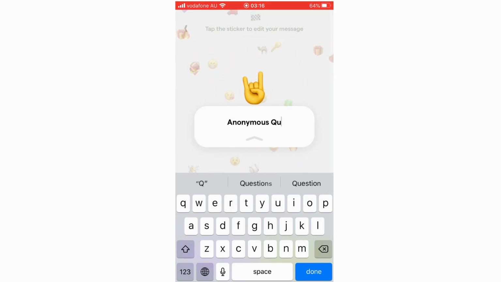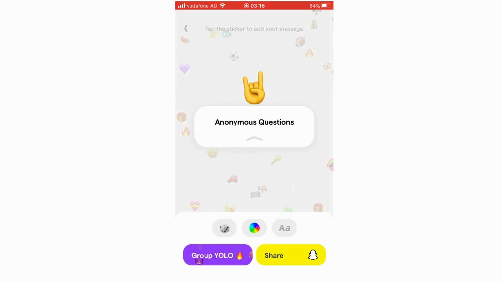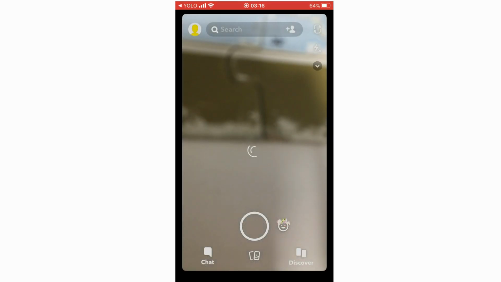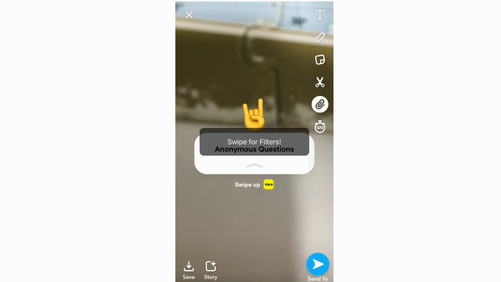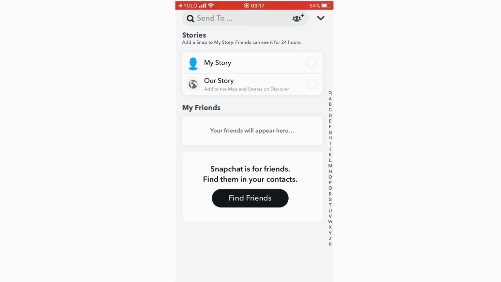You can customize this a little bit more if you want to, but just click done in the bottom right hand corner where it says share, and you see the Snapchat one. You're going to want to click on that. Then it will take you over to the Snapchat app, and it will pop up on the screen here. Then it will say swipe up for YOLO to ask the questions. You're going to want to click and then let's make a story of this. This is the best way of doing it. Or you can send it to one person or multiple people if you want to, just by clicking send to. And then just ticking my story, or however many people you want to do, etc.